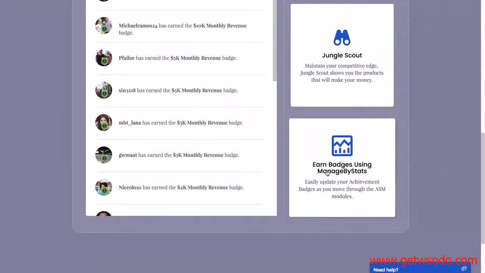Lastly, we're going to manage by stats. Again, this is something that comes up in a later module. You can sign up for it whenever you wish. However, you get 6 months free of this, and you won't need it until you've actually got inventory at Amazon. So if you sign up for it now, you're just going to be wasting some of your free offer. The person who actually created Managed by Stats is a fellow member of yours, Philip Jepson. As a way of giving back to the ASM community, he made this offer available. So you get 6 months free to use it.